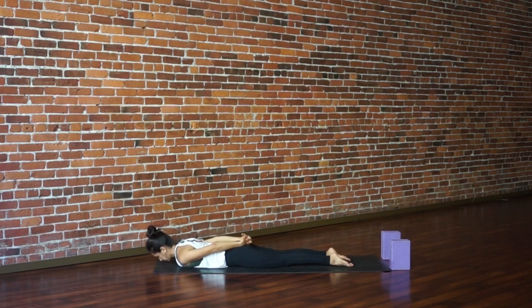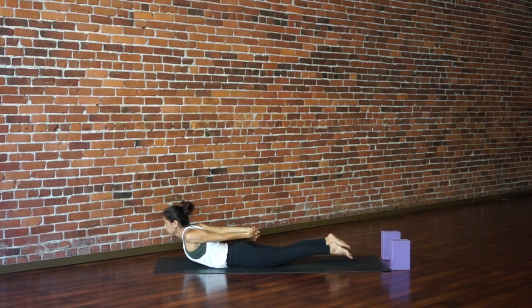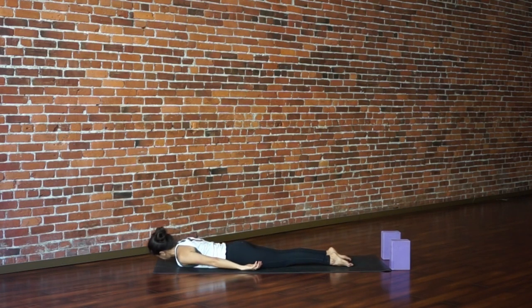Setting up for a second round. Interlace your hands, base of your spine. Chin or forehead comes to the mat. On an inhale, peel everything up. Point your toes. See how much of a back bend you can find. Focus on your upper spine. Never forcing, but still finding your edge, finding that area of growth. Exhale, release your left cheek to your mat, arms by your sides, palms facing up.